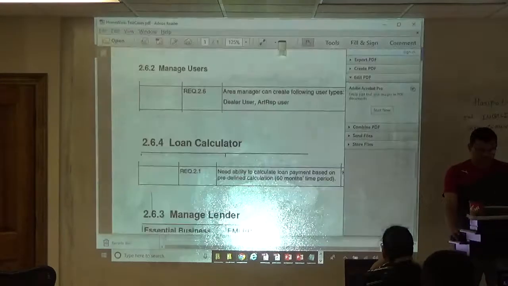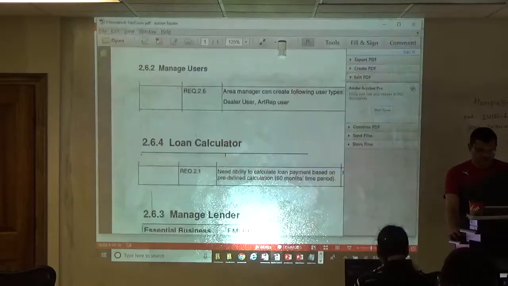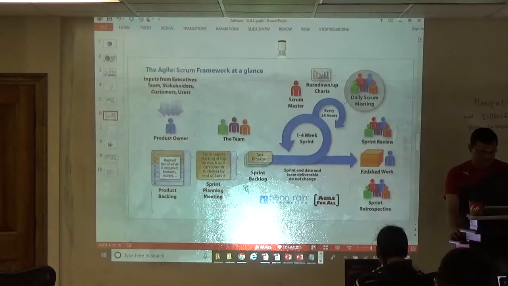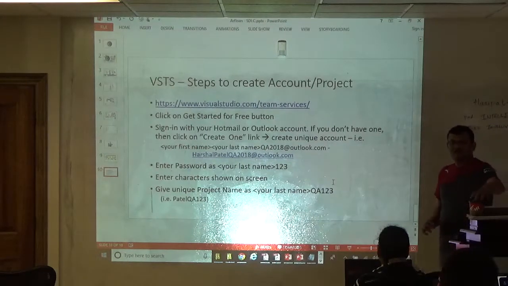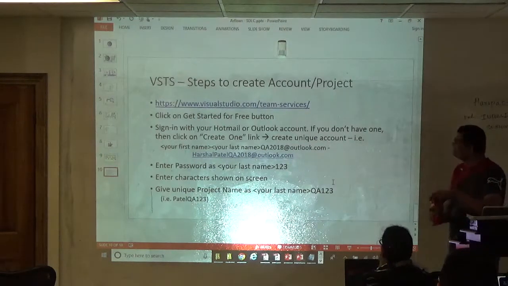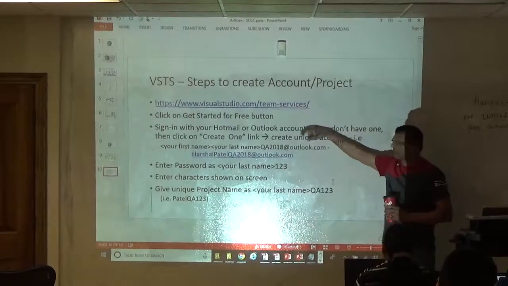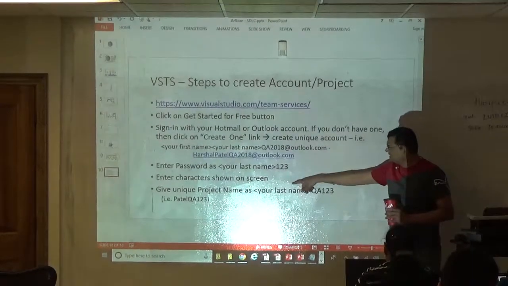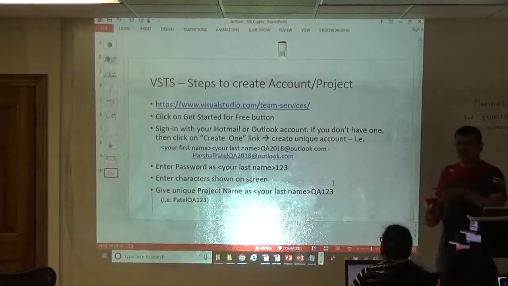Alright, so let me put out the instructions here, so that you know. I have it and I'll send it to you in the email. I'm leaving the instructions here. VisualStudio.com, team services, right? You go with your Hotmail or Outlook account, continue, project name, and then I'm sending you one more email.